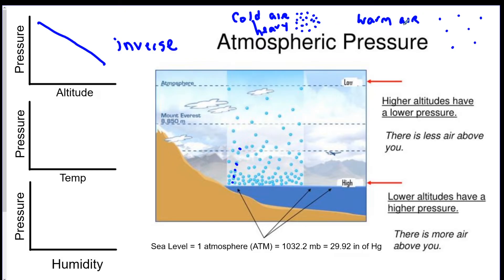And warm air is lighter because there's less molecules. So the second relationship is as temperature increases, atmospheric pressure decreases. Because you're going from a heavy amount to a lighter amount. So the lighter amount will exert less pressure. So this is going to go like this. And the relationship is inverse.